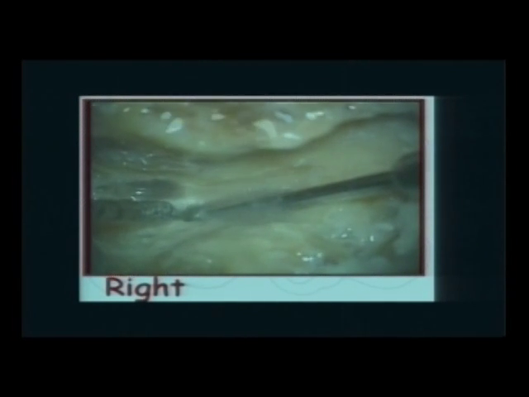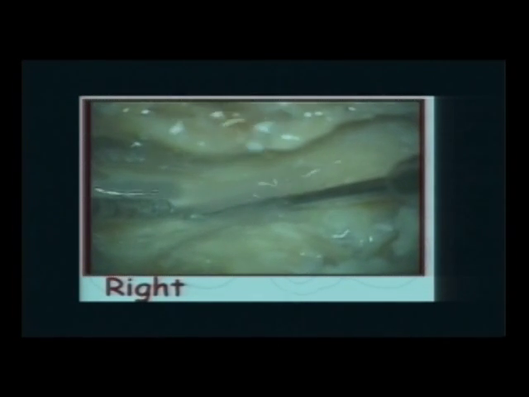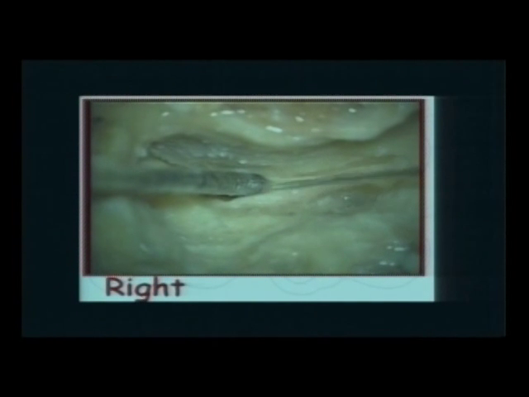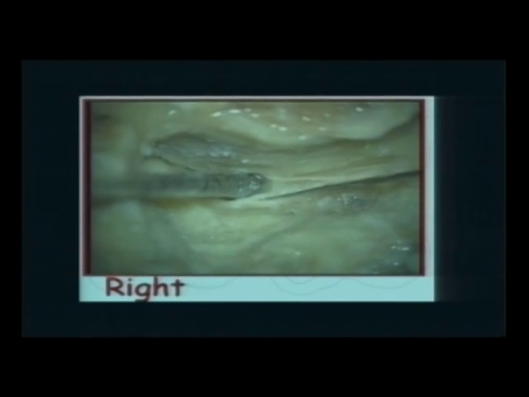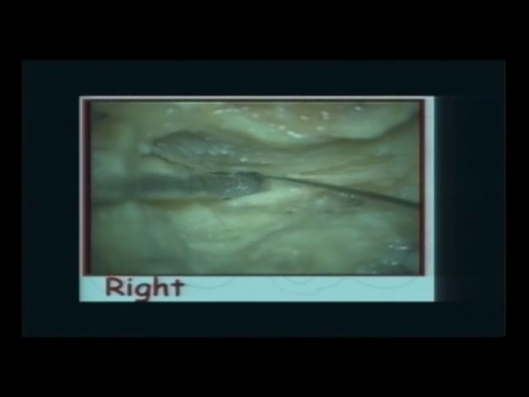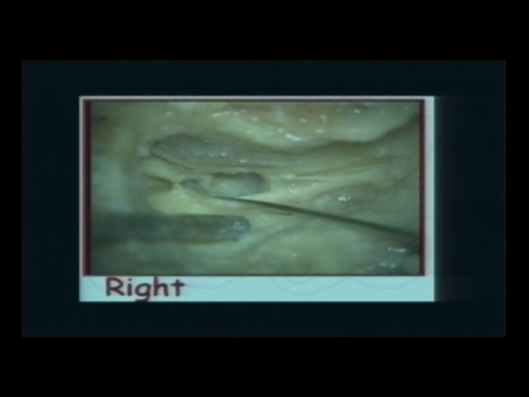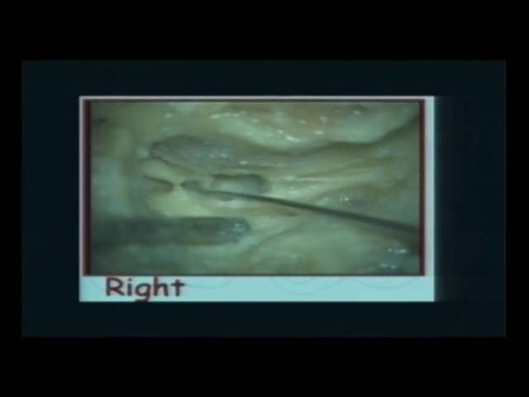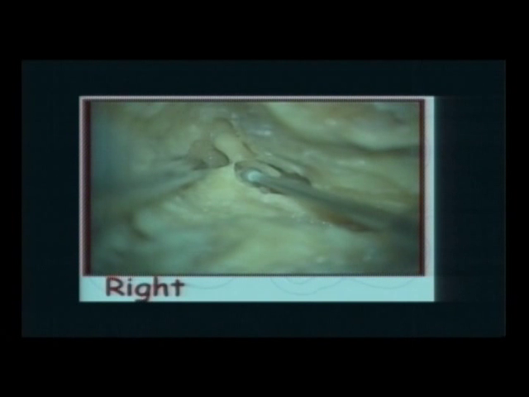You see how you have to expose. The facial nerve is inside of a canal. To decompress the nerve, you don't just see the nerve. You have to remove bone from three quarters of the canal. You have to see the facial nerve bulging into your view. Three quarters of the circumference of the nerve must be exposed, and then remove the small chips of bone from the surface of the facial nerve.